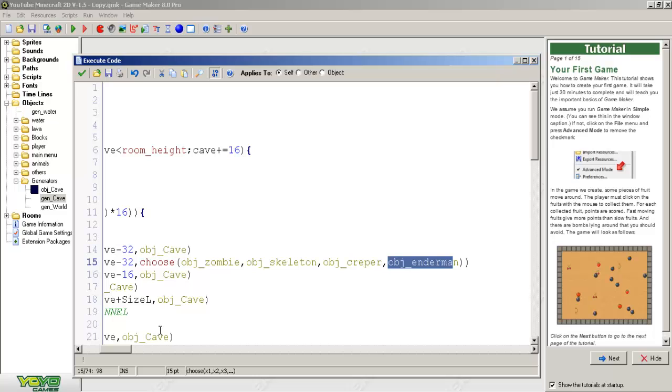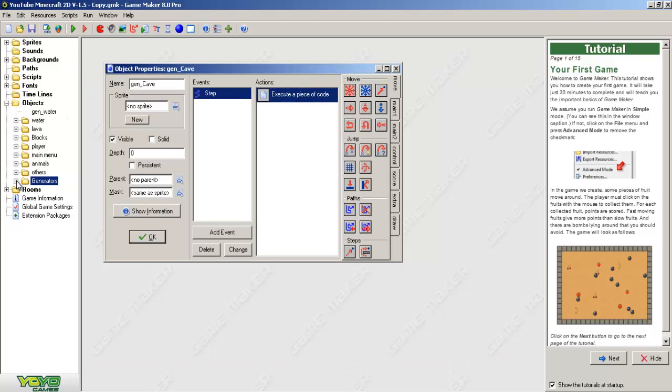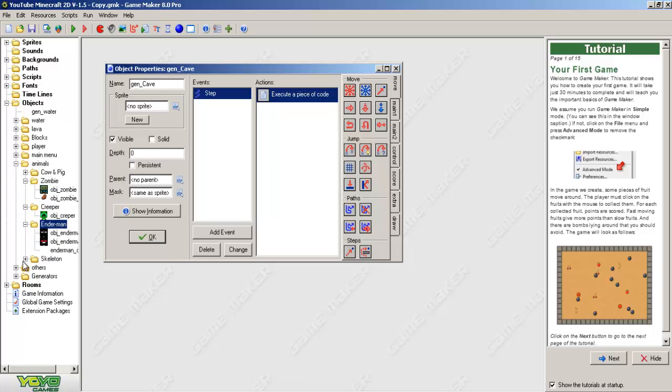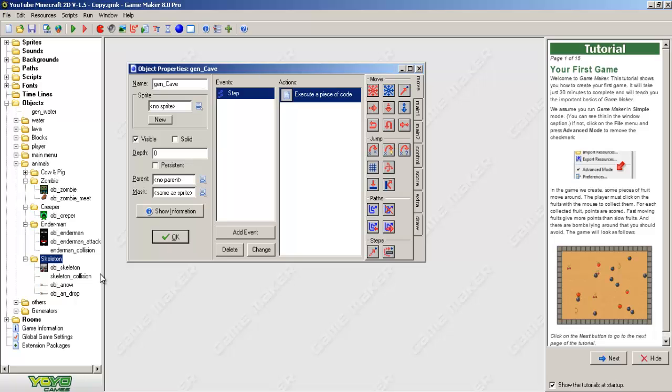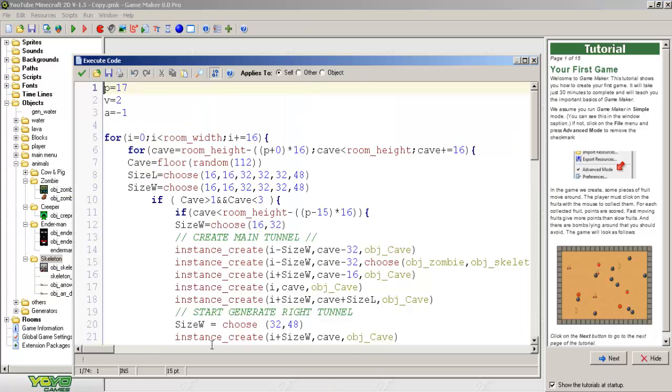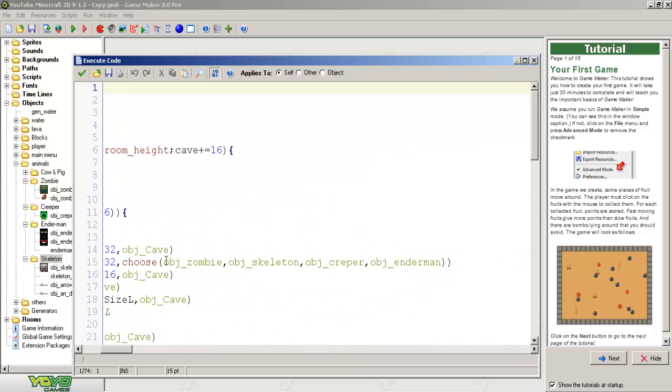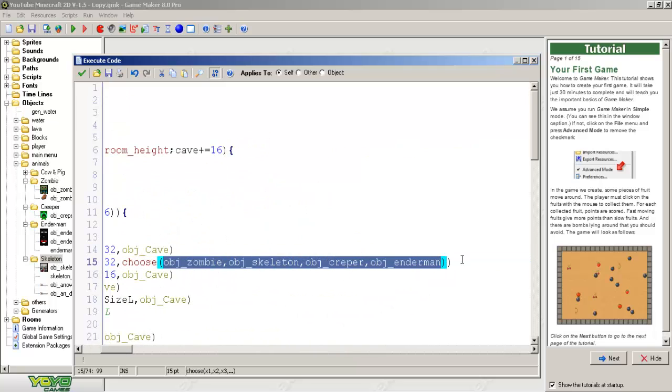If you have a few mobs in the game, for example, I have a zombie, a creeper, an enderman, and a skeleton, so I just typed all their names in here.